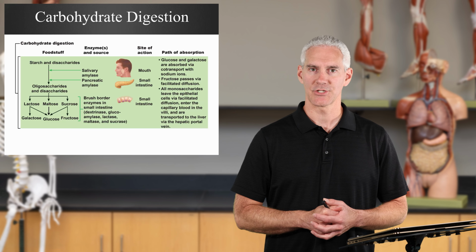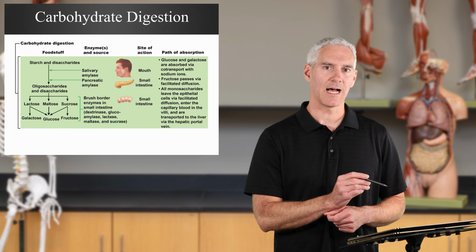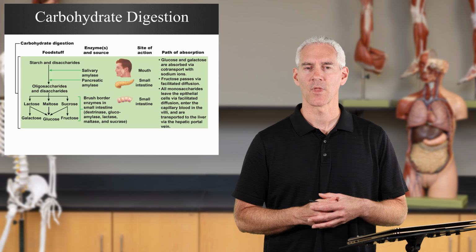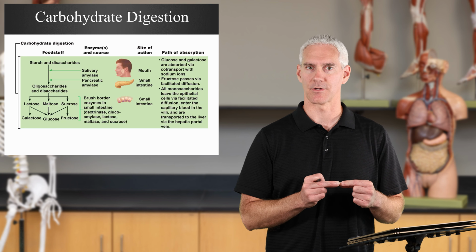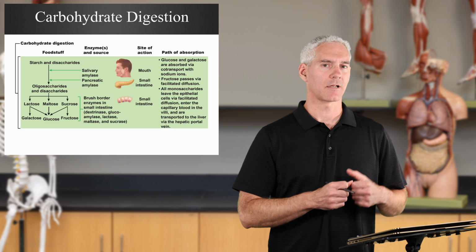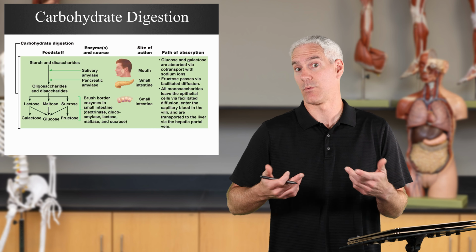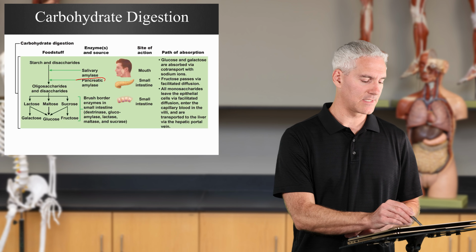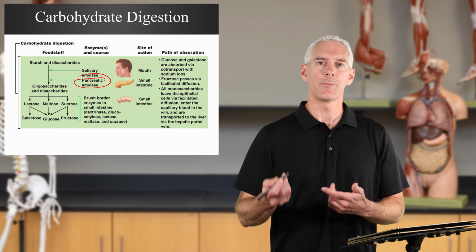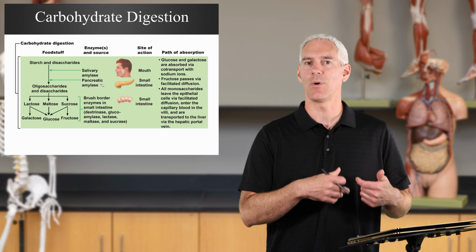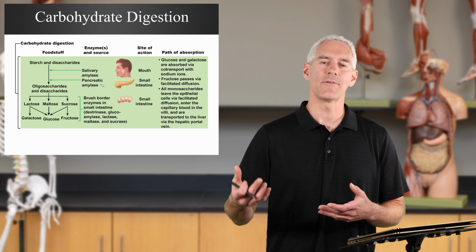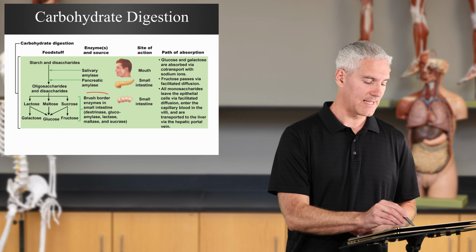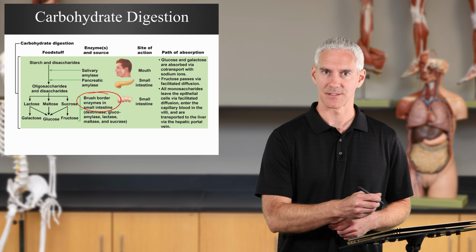So carbohydrate digestion here. What we're looking at, we'll start at the top, looking at ingestion. You're ingesting starches, you're ingesting disaccharides, you're saying here. That's where the salivary amylase starts. So for the carbohydrates, your chemical digestion, as well as mechanical, both initiate in the mouth. Then we also have this pancreatic amylase. The pancreas is going to secrete this into the duodenum, so small intestines. We'll have more enzymatic action at that point. But also, you then have the brush border enzymes in the small intestines.